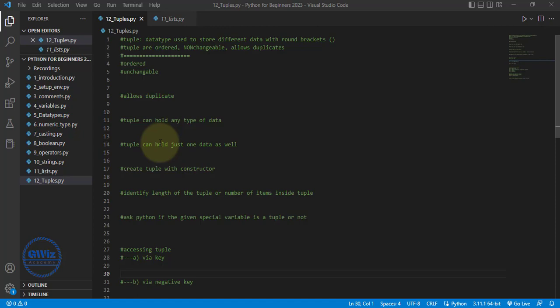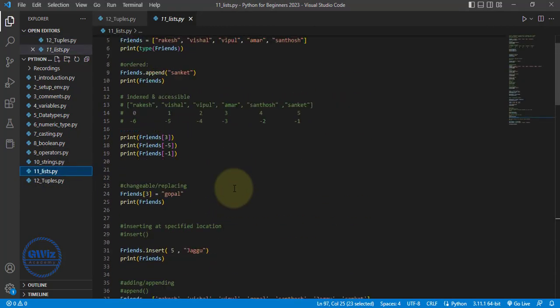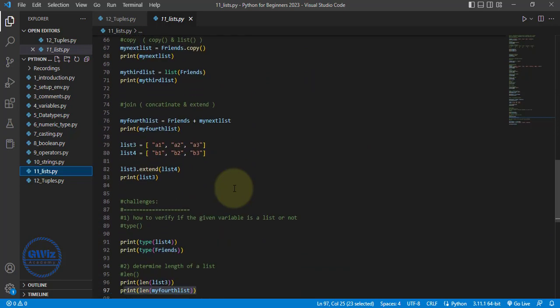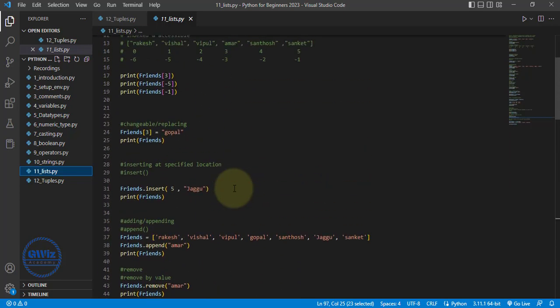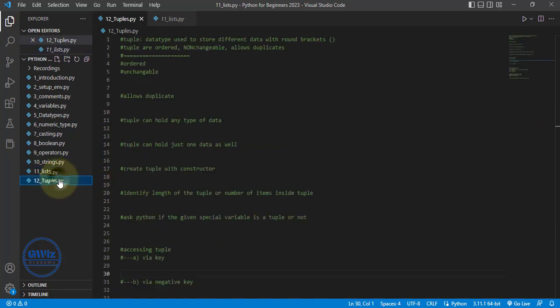In our last video, we have seen what is Python list. I hope you got this whole concept of Python lists clear in your mind, right? And if you have any questions or doubts, please watch that video once again before you continue with Python tuples, because there are so many concepts that will coincide with the concepts that we have learned in lists. So I hope you have understood lists. Let's go ahead and understand tuple.